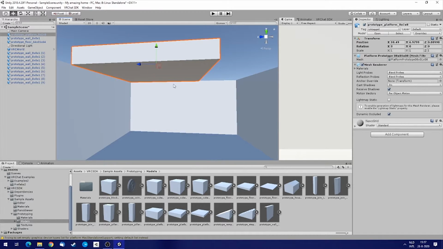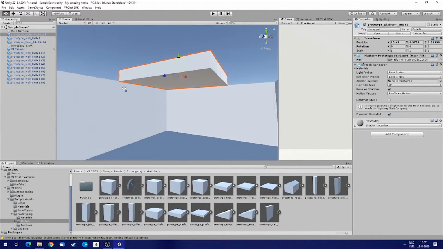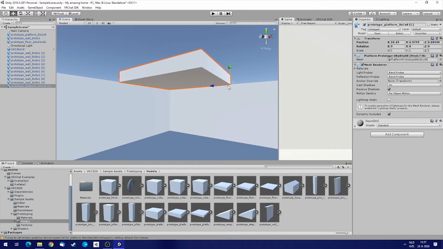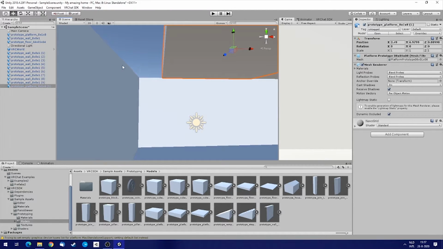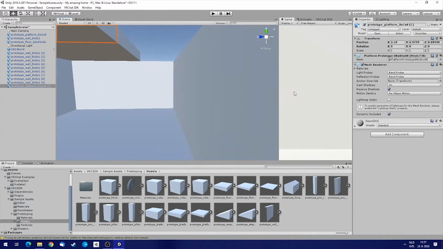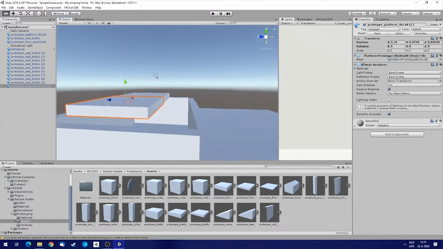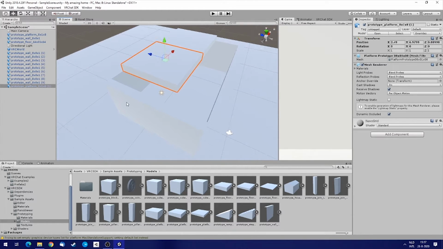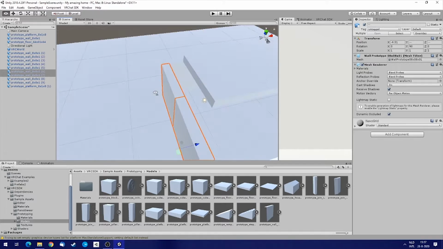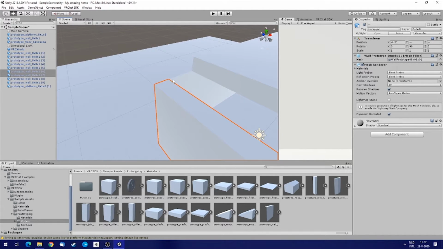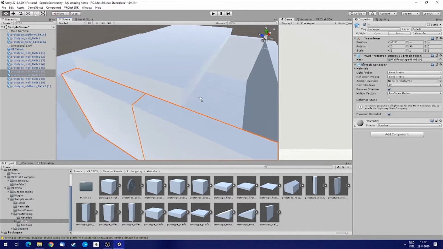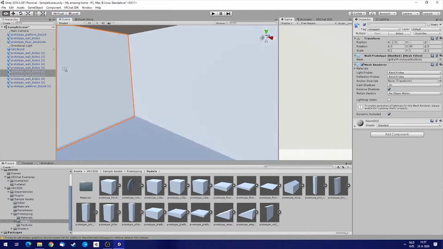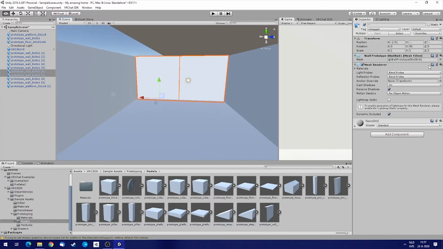We're just gonna do it a little bit different. We're gonna duplicate this one again, press and hold V, and I'm gonna snap this point to this point. You can see the same happening over here, but that's fine because we can move this wall by pressing and holding V a little bit inwards. So we got a little room.